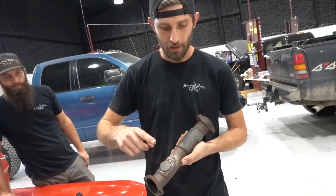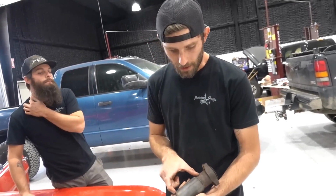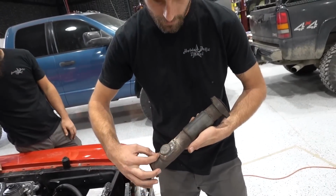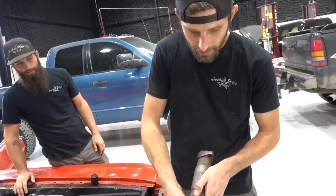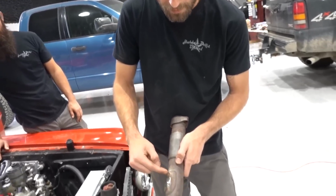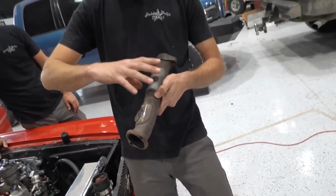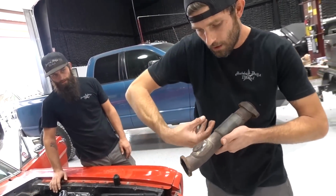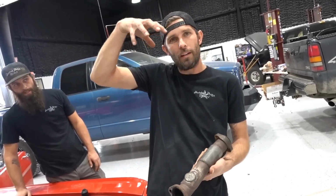So we didn't do anything other than weld the washer onto that flange. Didn't think anything of the pipe. Section this, I would have thought this would have failed before that. Yeah. But on the inside of this, I don't know if this is factory or not, but when they cut this hole and laid this over the top, the remainder of this piece of pipe was still inside there. And so this got glowing red hot on the inside, like y'all saw, this was full glowing red. It turned molten and laid over and actually sealed the hole and turned the motor off.